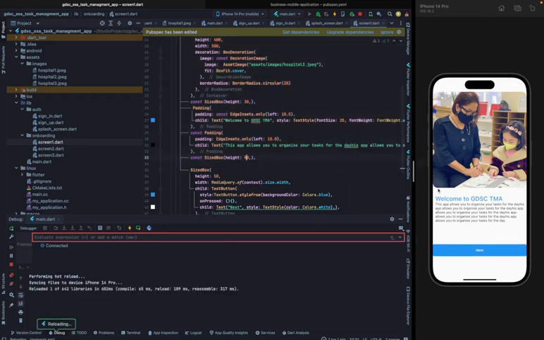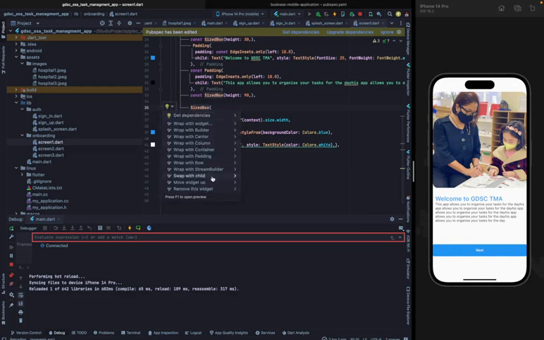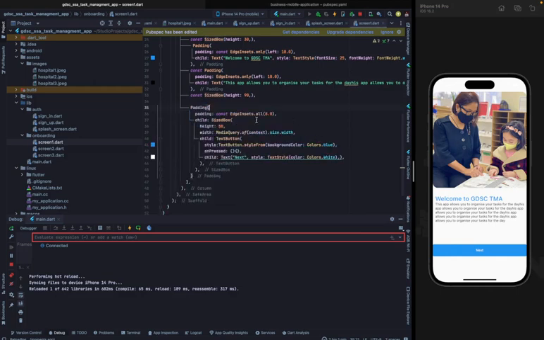I'll be expecting us to recreate this, but it's not going to look like this. Do something quite dynamic, play around, see how the whole thing works and all of that. So this thing is not looking good like this, so what can we do again? We can wrap this with a padding that gives it space. So let's wrap it with a padding, which we are going to do.